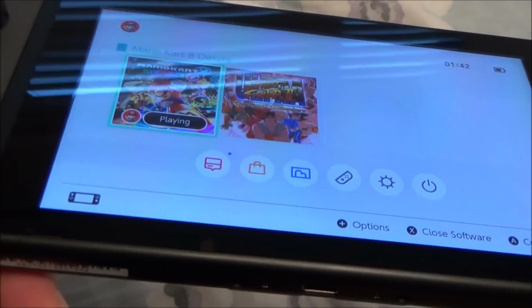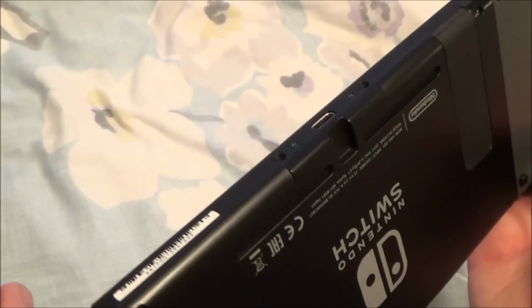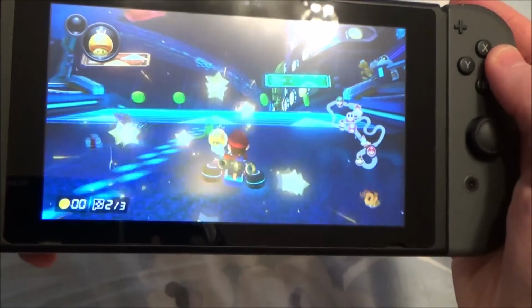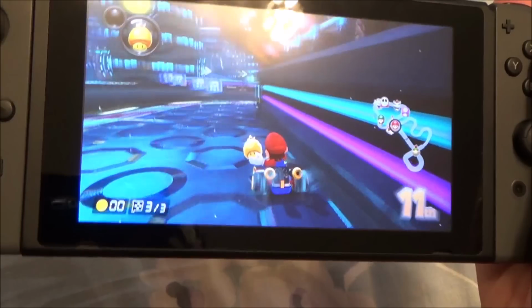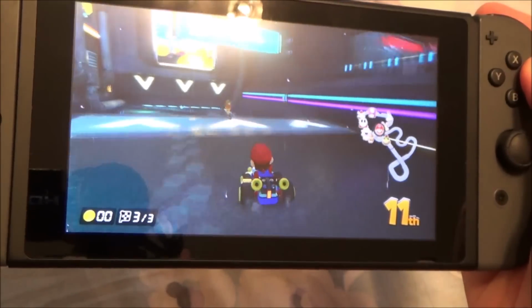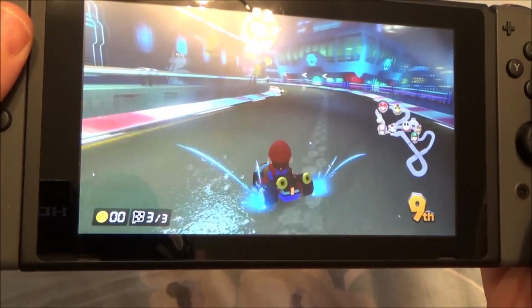Right, so let's just show a little bit of gameplay. Now, I've been looking at the screen and it looks perfect. I can't see any scratches on it, and even the back itself looks good as well. I've just given it a quick rub over with a cloth. It looks to be in very, very good condition. Volume, everything works fine. But let's just lower it down. Yeah, so I've only been playing it for about 5 or 10 minutes, but to me it feels absolutely fine.